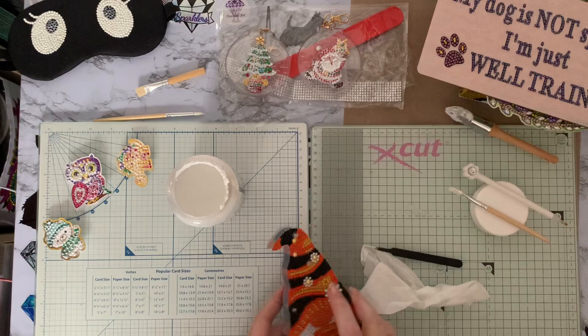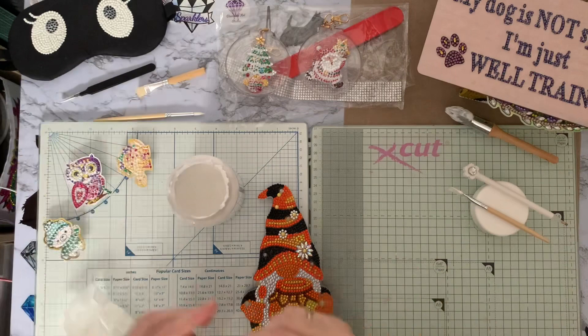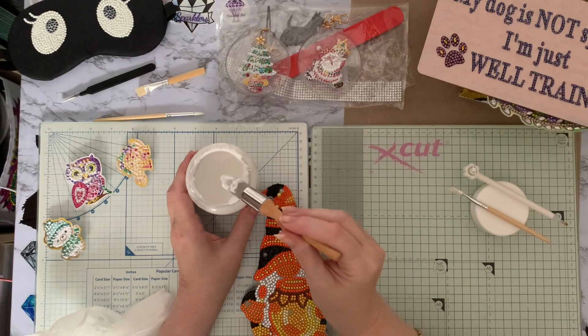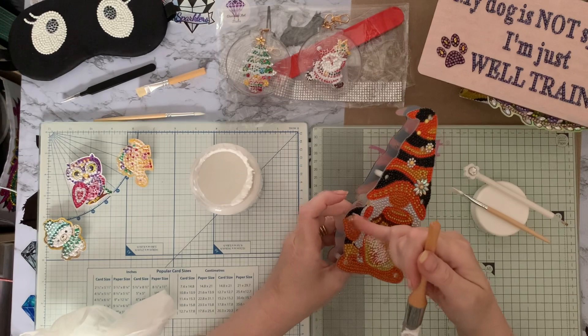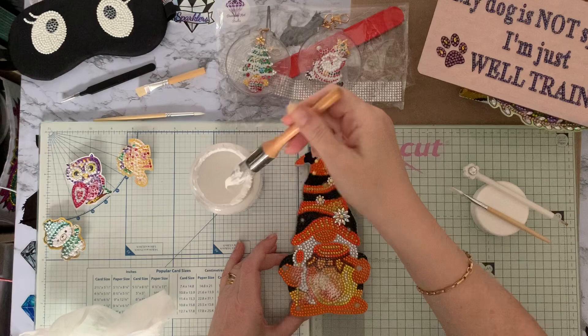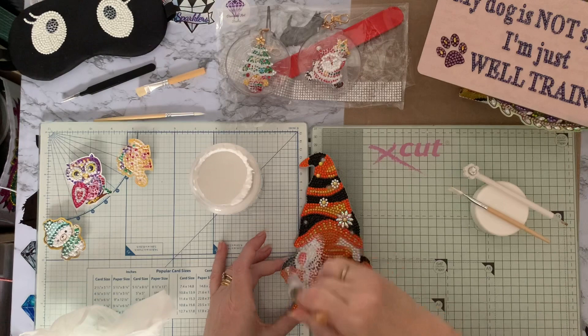I hope you're still with me — I think this is going to be quite a long video because I've got a few to do including the bus. Let's go back to the bigger brush and get the dome done. This will also go over the screws — it's a case of deciding whether you want the screws to stay in so it stays 3D, or avoid the screws so you can unscrew and take it off again. I won't be taking this off so I'm just going to go all over it, but do think about that because sealing over screws does make your life harder.